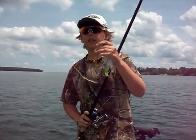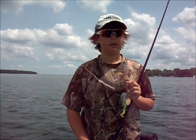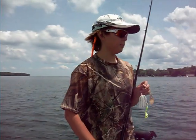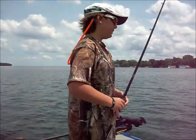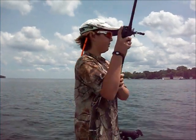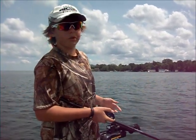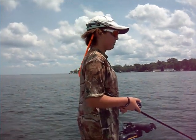Well, the largemouth fishing didn't really work out for us — my dad lost one on a Beaver. So now we're out at Roaches Point and we're going to do some smallmouth fishing. I'm starting off with a spinnerbait, a great little searchbait. It helps you find the fish, and when you find them you can slow it down with something like a Grub or a Lunker Stick. We'll get back to you when we get some smallmouth.